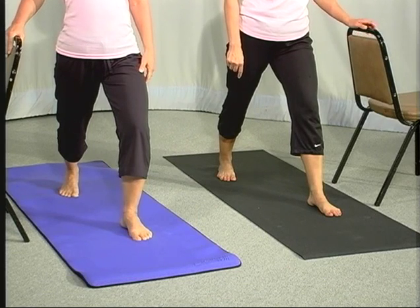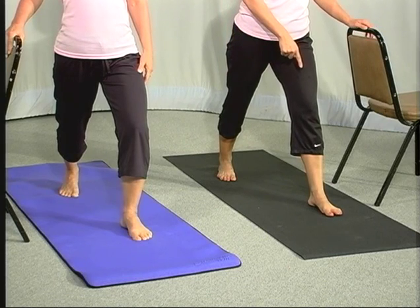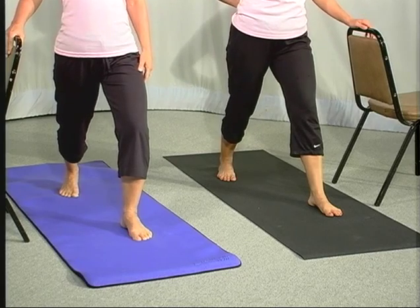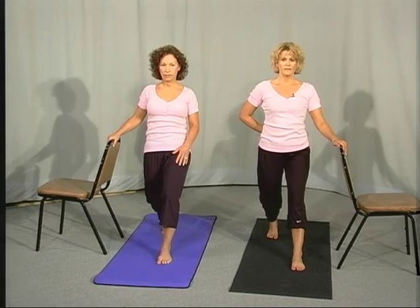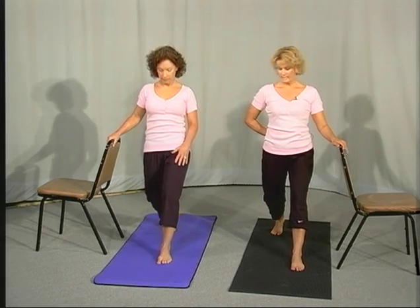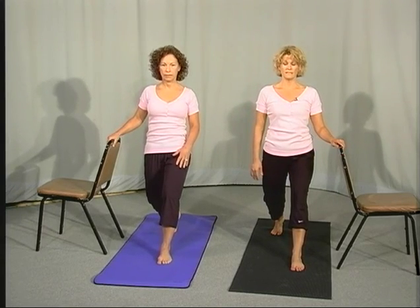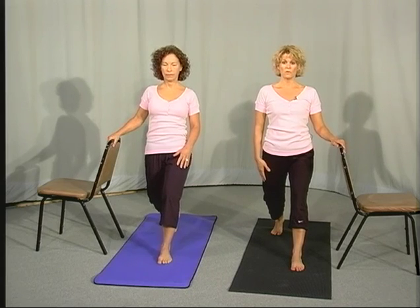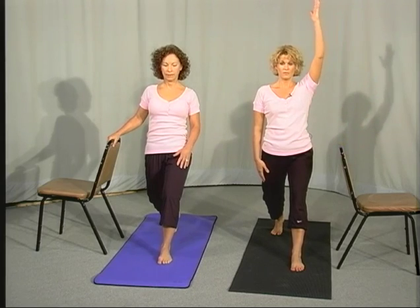Now we're going to move right through this stretch and take this right into a lunge. So I want you to make sure you can see your toes sticking out past your knee. I'd like for you to tuck your tailbone, at the same time bend your back knee. I'm going to go ahead and back my foot up just a little bit to keep my knees aligned so I can see my toes sticking out past my knees. A little more balance here with some strength. Now you can keep holding on to your chair, or if you'd like, you can go ahead and bring this arm up. A little more balance for you.